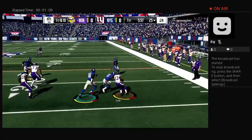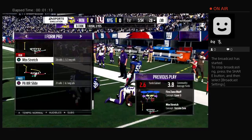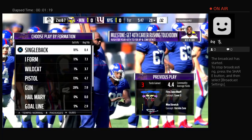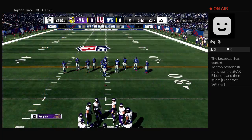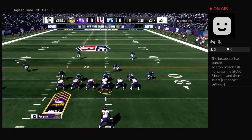Now the first carry for Dalvin Cook. And not a whole lot doing there as he'll get it up to about the 28-yard line. Give him 3 on first down. It'll set up a 2nd and 7. Not much happening there on first down. I thought there might have been a hole for a split second. Yeah, but it dried up pretty quickly, didn't it? Closed fast. And after the play on the ground, that brings up 2nd down here.